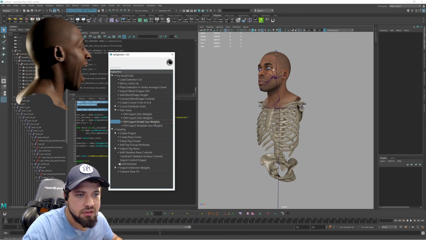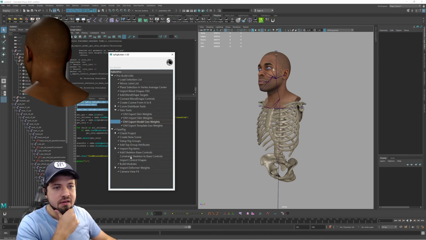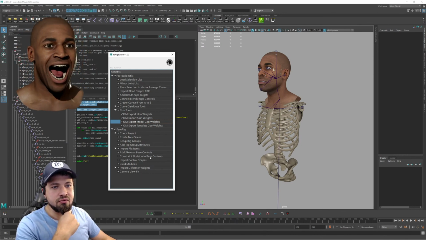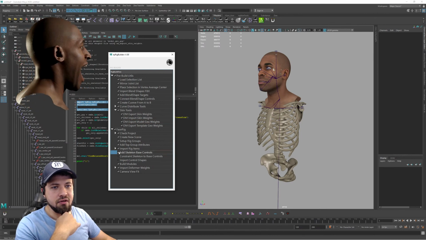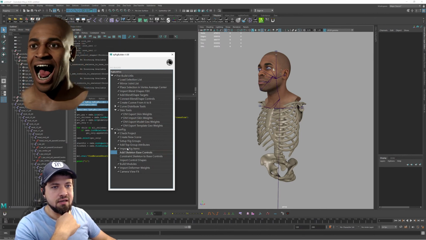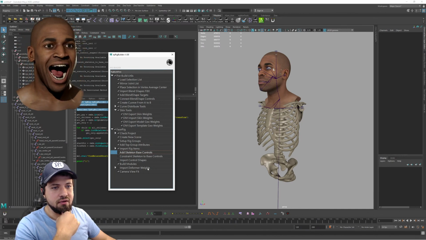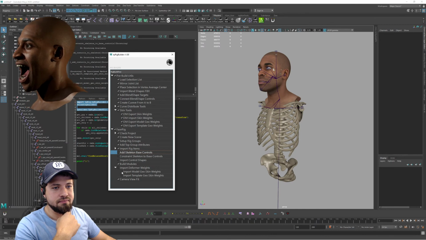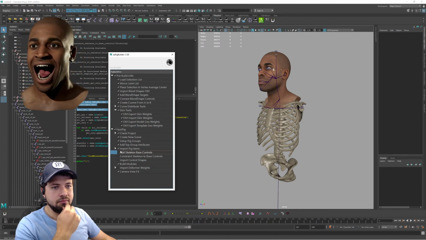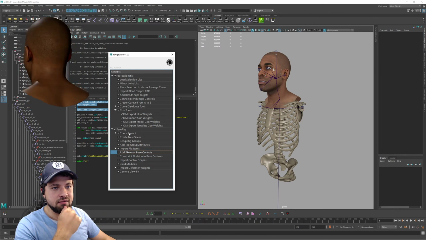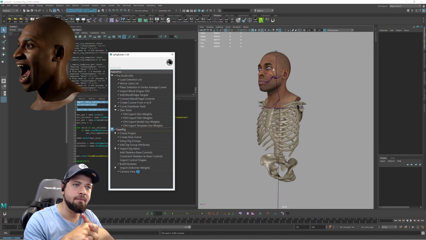Import control rig constrain. So I'm gonna turn off a few functions here. So constrain skeleton to base controls, add skeleton base controls. I'm gonna turn it off, and I'm also going to turn off all the deformers here. Build modules has nothing in it, and I will then rebuild it.